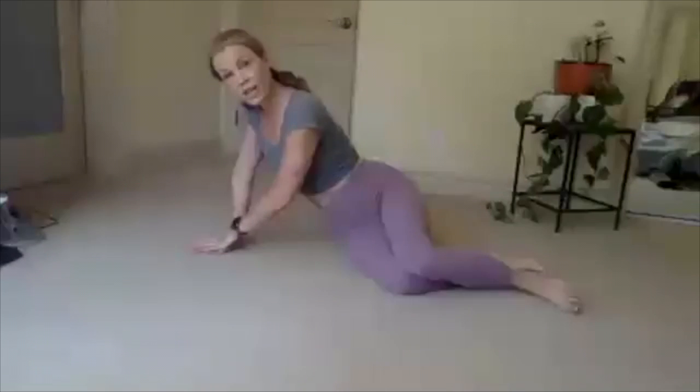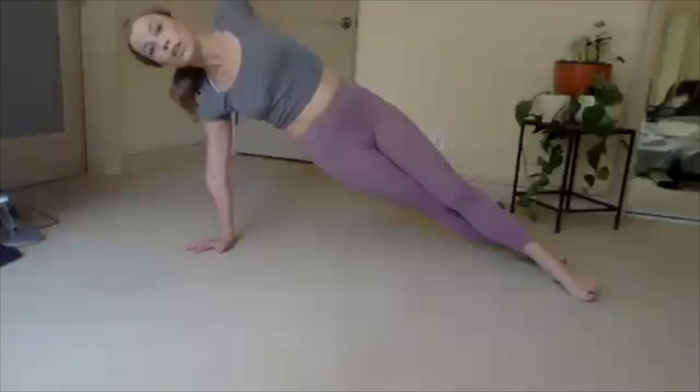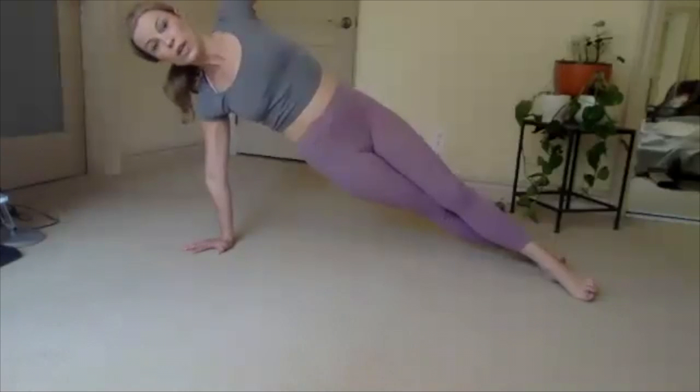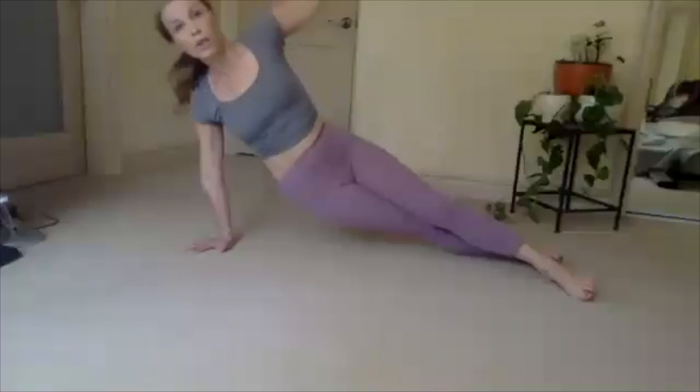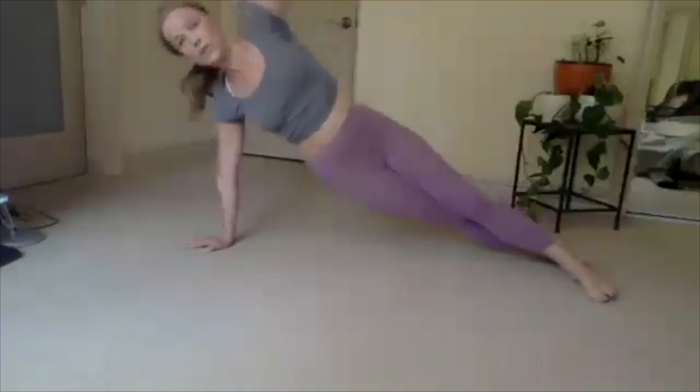So let's get into a side plank. You're going to plant your right hand underneath your right armpit, and you're going to put your left foot in front of your right leg, and you're going to stand up, squeeze your inner thighs, squeeze your abs to stand. Well, not standing. Reach your left arm up to the ceiling like crazy. Good. And then tap your hips down and reach your arm over your head. Good. So it's a tap down.